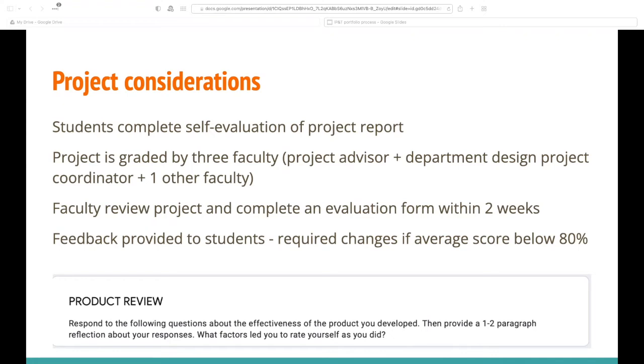When does this project begin? As soon as you finish this class, you can start your project. So you need to pass IP&T 564 with a B+ or better, I think. Or if you're going to do an evaluation project, you have to pass the evaluation class with a B+ or better. And then you're eligible to start your project at that point.